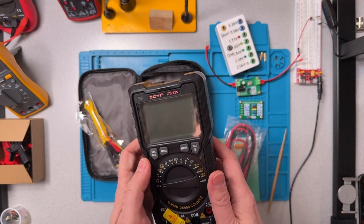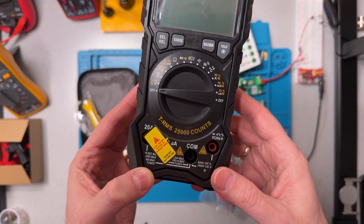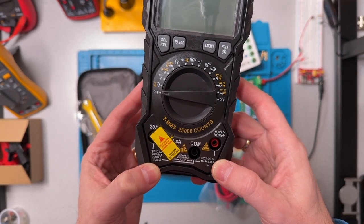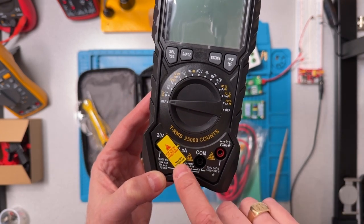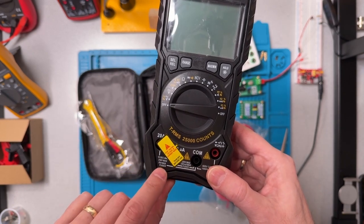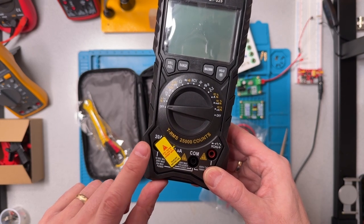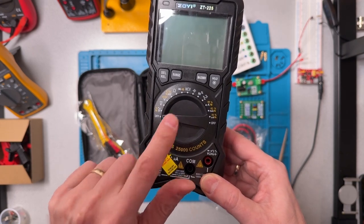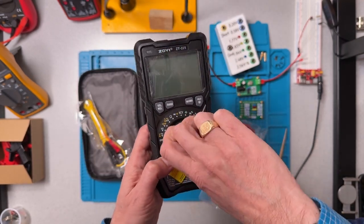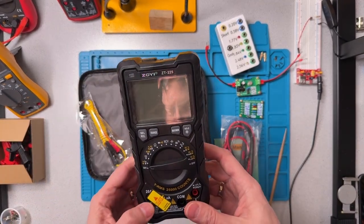And then there's the meter itself, and a little bit of an interesting warning here. It says, stop testing voltage in current mode, tear off before use. So yeah, you're not supposed to do that. We'll see if there's anything special about that, whether there are any automated warnings or detections if we have the probes hooked up here and we switch into voltage mode. So we'll see. The dial turns fairly nicely, but it did not come with any batteries.